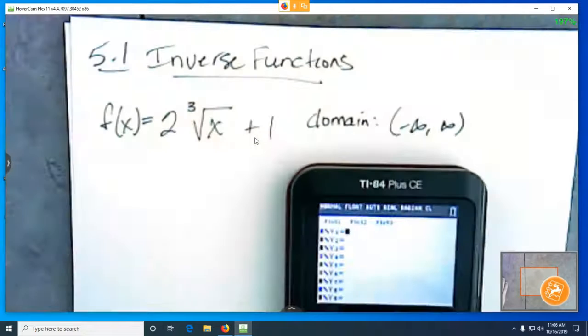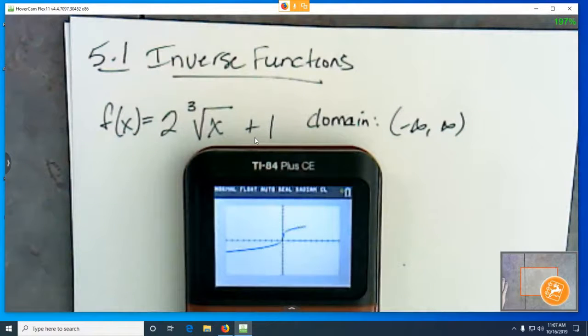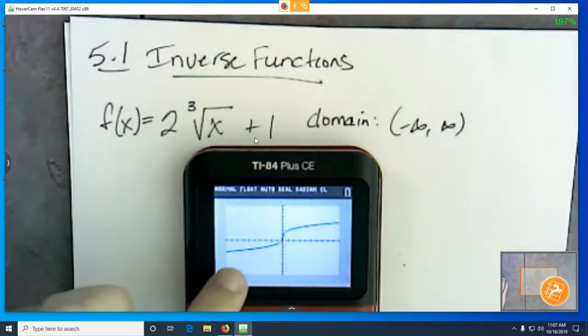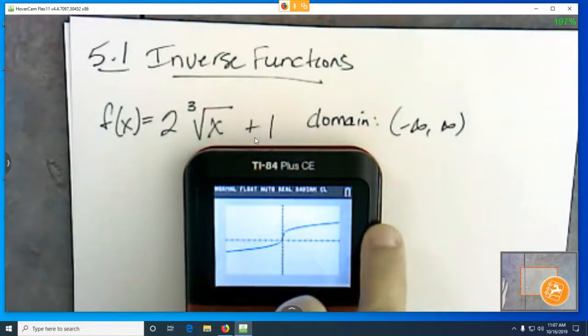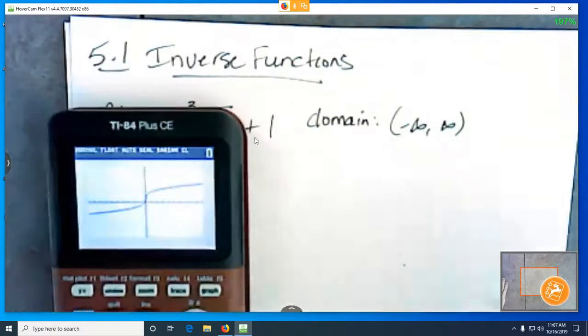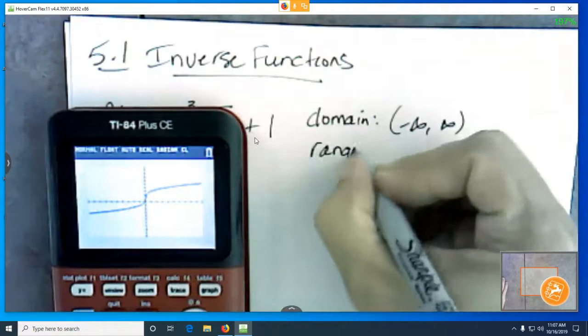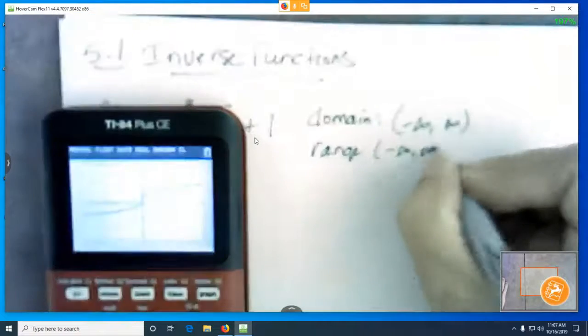And for the range, look at the graph of this one. Okay, so on the graph we can also see that it's going all the way from the left end all the way to the right end. So that's the domain. For the range, we're looking at it going from bottom to top. And on this end, it looks like it keeps going down and out, and this end it keeps going up and out. So that means our range is also going to be from negative infinity to infinity.